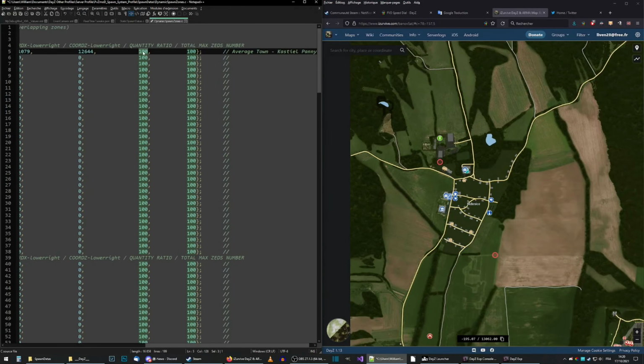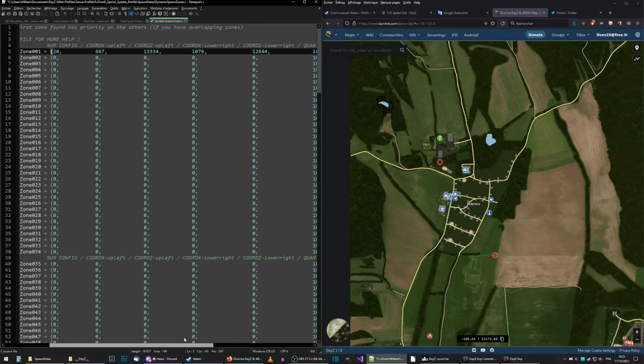This number is a quantity ratio, a percentage applied to the quantity of zombies spawned for each group. We'll see how it works. And the total number of zombies for an average town like this, I would say 25, something like that. So it should be okay.